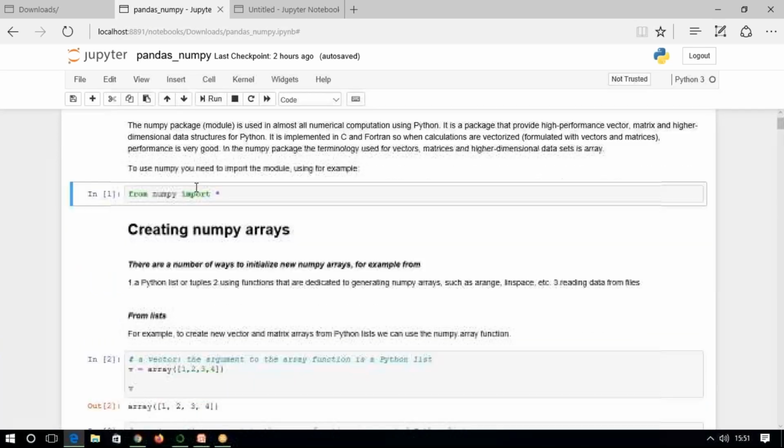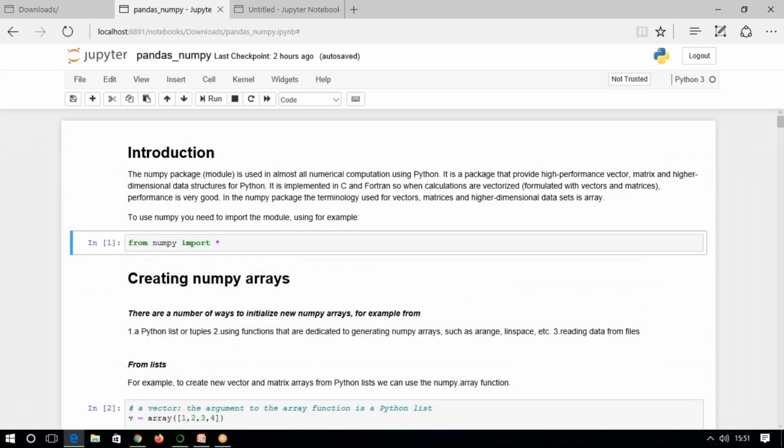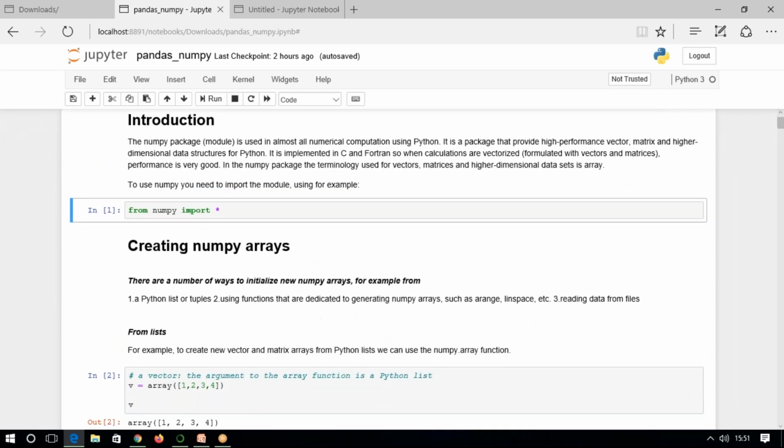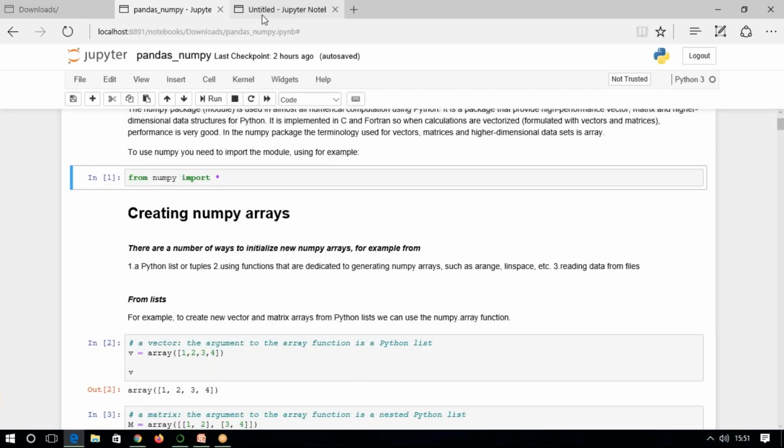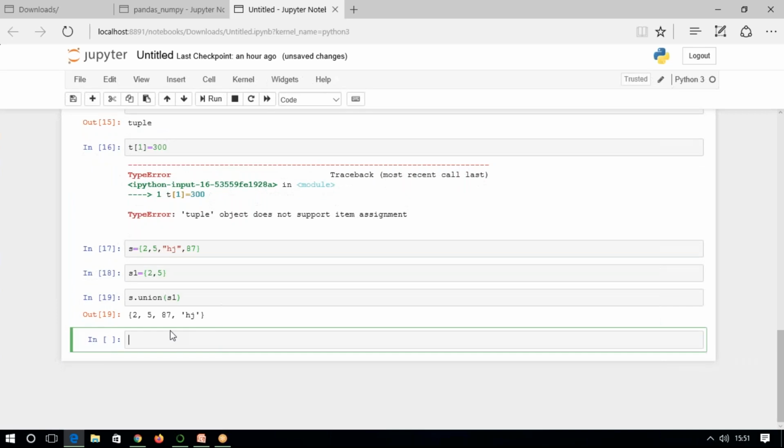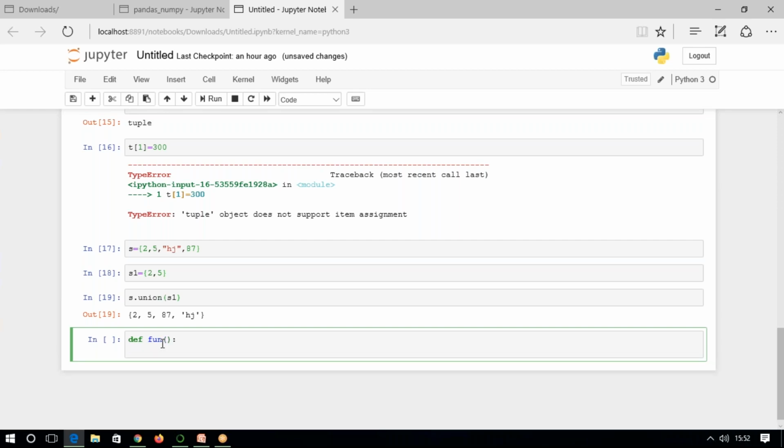Okay, and we can write the function like def fun, right. This is a FDP.